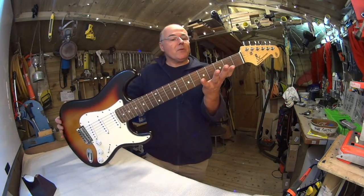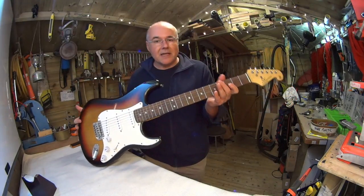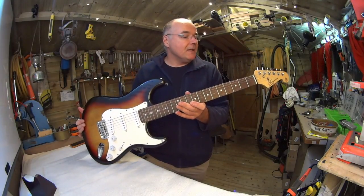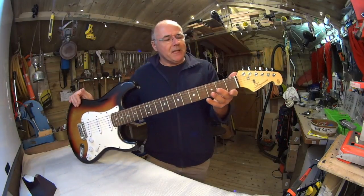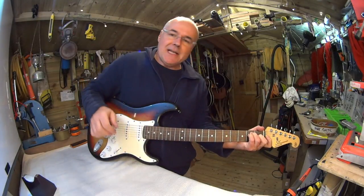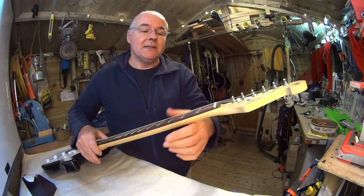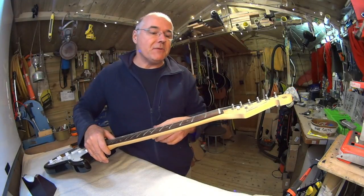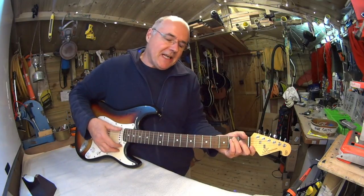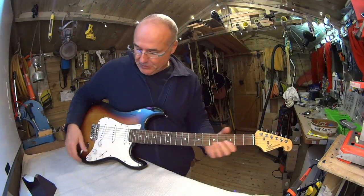So for this setup we've got a pretty good condition, bog standard Stratocaster electric guitar of the kind of money that most teenagers' parents can probably afford to get them started in playing the guitar. And for that money, typically if you're buying this second hand, you've got a dead set of strings, you've got a reasonably high action down at this end here, even though somebody's put a new nut on, because they've obviously read that a bone nut improves the tone. But we've still got a high first fret action, which makes squeezing it down here quite hard, and there are some intonation issues when you squeeze these notes down. That's one of the problems.